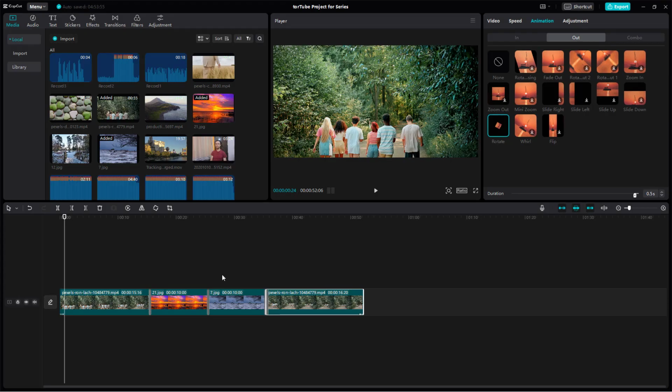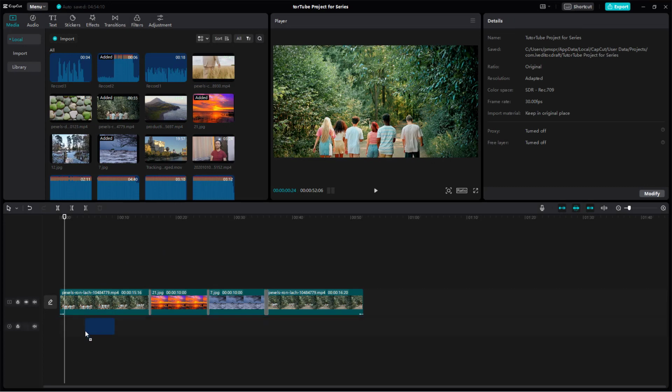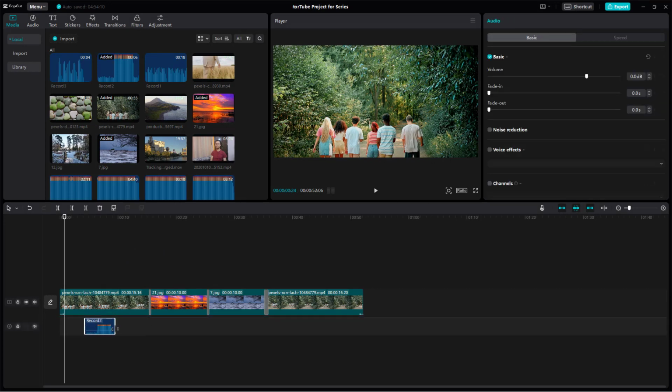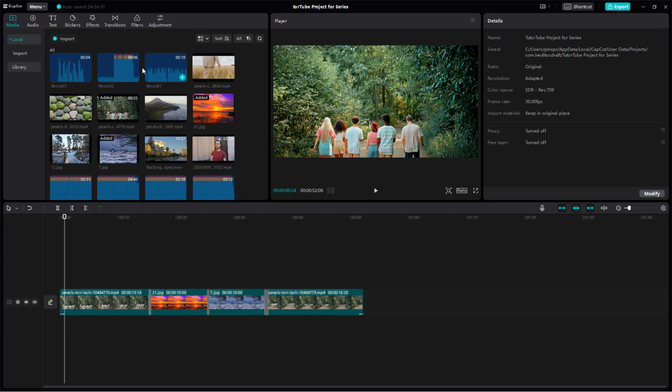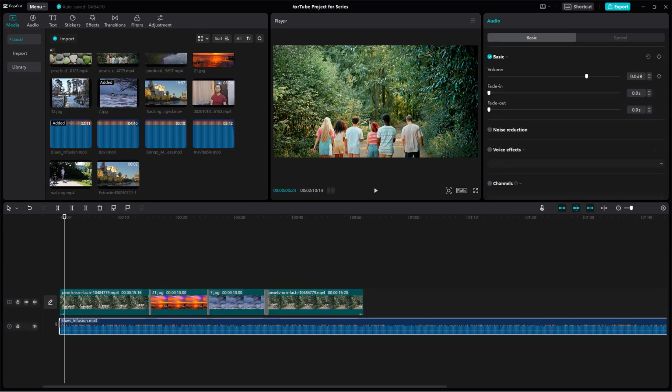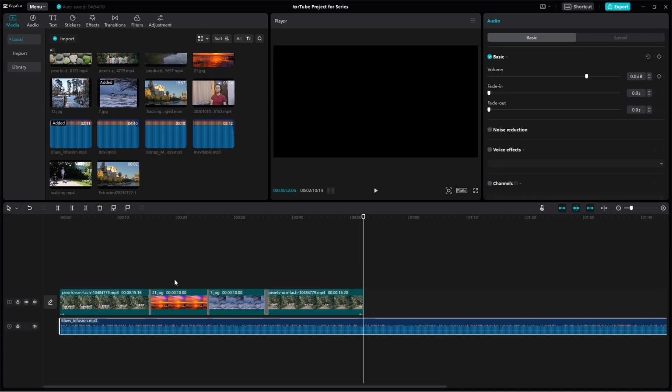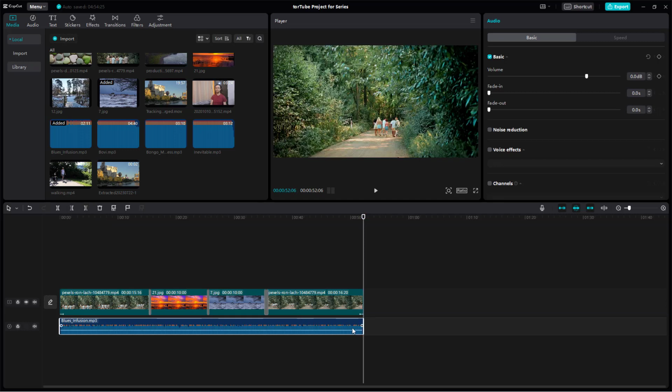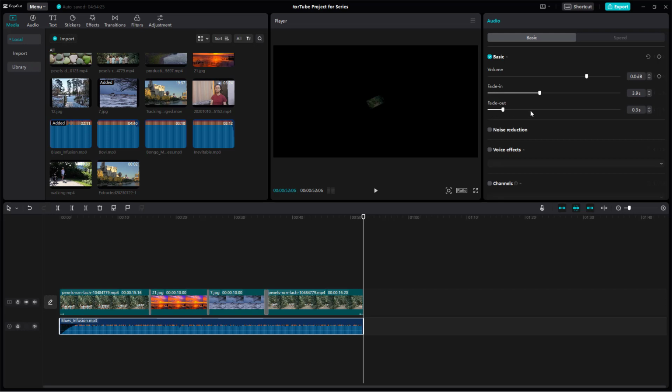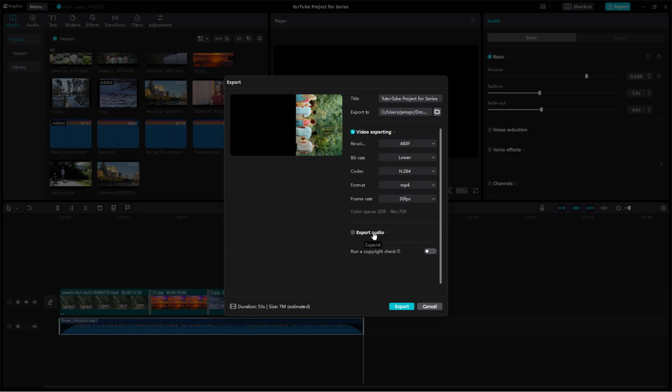You don't see any audio settings because I don't have any audio right here. But as I bring in audio over here, let's say for example, not this one, but let's just bring in a background music right here. So once you do that, I'm just going to go over here and then let's say split out the audio. So I'm just going to delete out the right, and this is what you have, as you can see. Let me add in a fade in and a fade out as well. And then I'm going to go over here onto export. Once you do that, export audio is an option. Then you can choose the format of the audio as well. And you can run a copyright check over here if you want to as well.